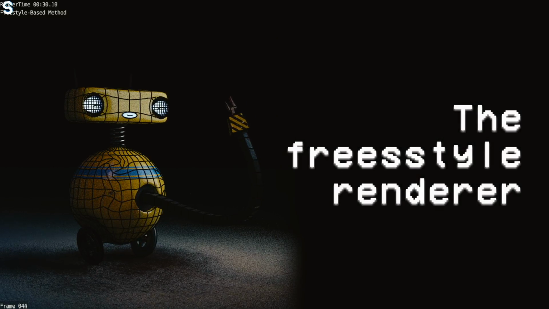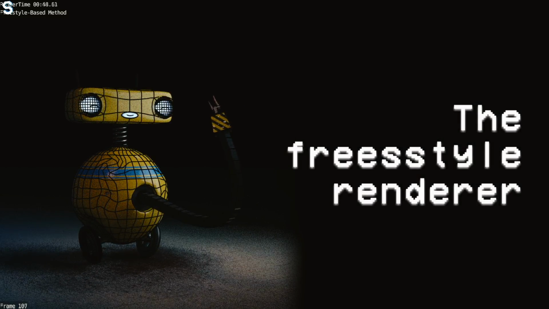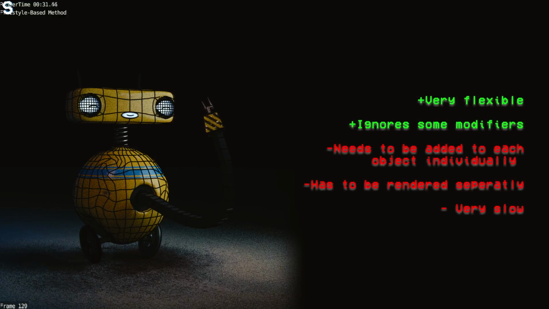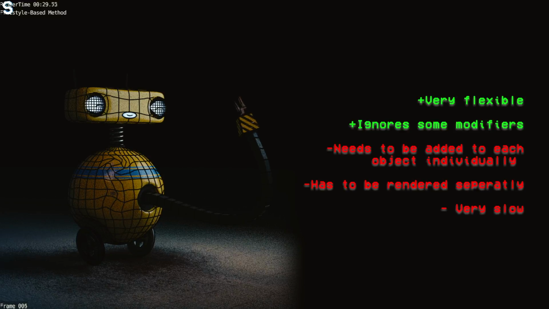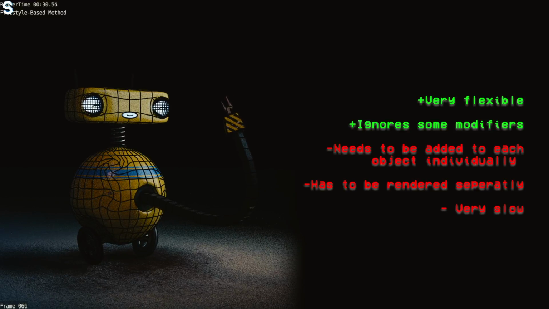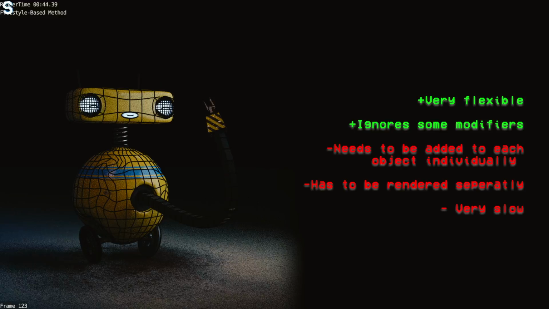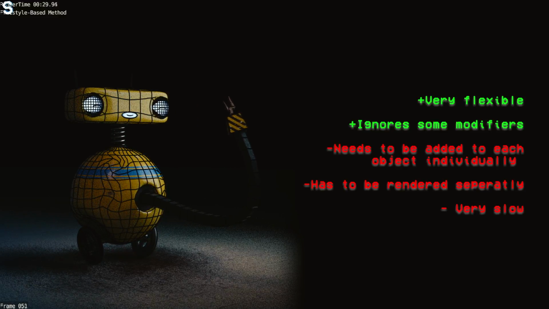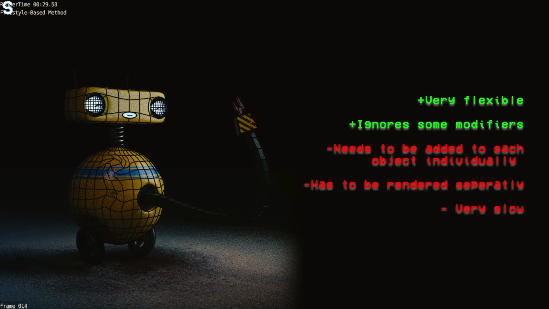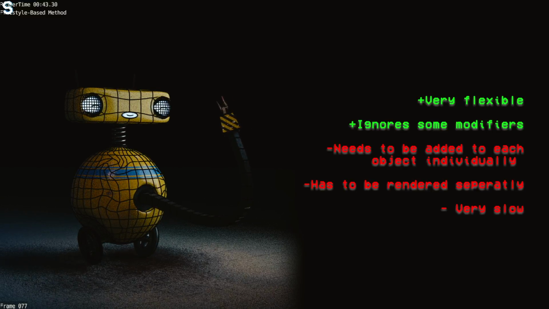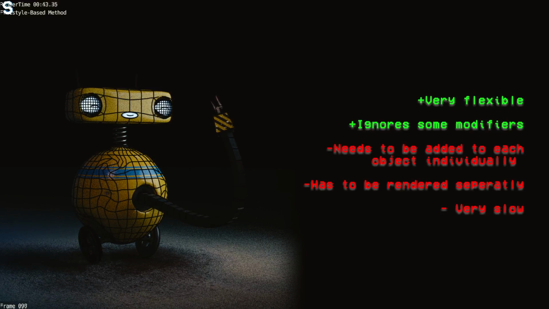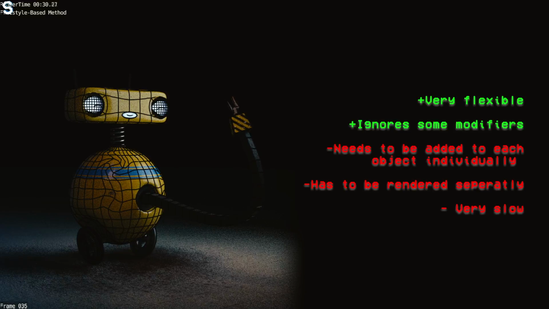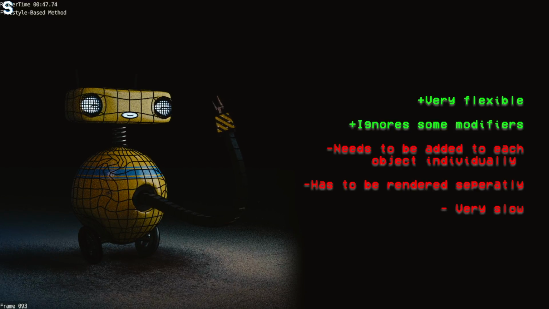Freestyle rendering is definitely the most flexible one amongst this selection, allowing for things like dashed lines and letting you precisely choose which edge you want to appear in your wireframe model. But it also has a few downsides. Just like the wireframe modifier, these freestyle edges need to be marked for each and every object individually, and the fact that the wireframe model is essentially being burned into the current render layer, forcing you to re-render the entire scene if you don't want the wireframes, combined with the additional render time for line drawing, makes freestyle rendering the slowest method on this list.